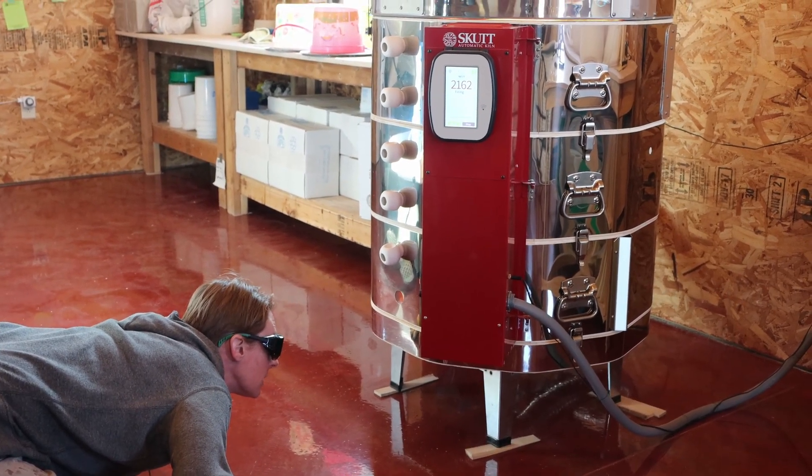The cone 5 might be curving just a little. We've come to the conclusion that the middle of the kiln is accurate temperature-wise, but the top and bottom zones are cool. We are checking the cones every 10 degrees to see where cone 5 actually bends. Once we have those temperatures documented, we can subtract those actual temperatures from the standard temperature where a cone 5 is supposed to bend — subtract the actual temperature from the textbook temperature — and that will give us an accurate offset for this kiln.